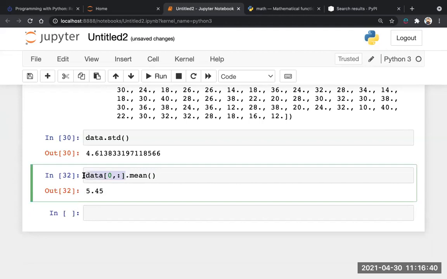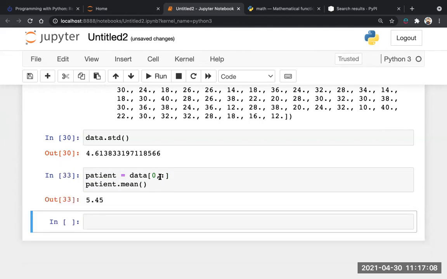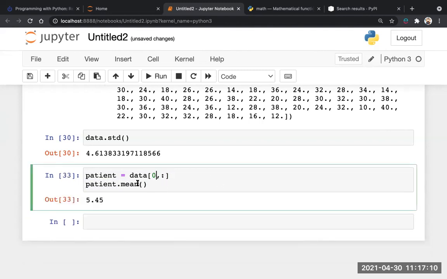So I have got there the array for a single patient, and therefore I know that's an array, and I can call the mean function on that. So I just do dot mean. You could, of course, do, and this may actually be more readable, patient equals data 0, and then do patient dot mean like that. That's absolutely fine.